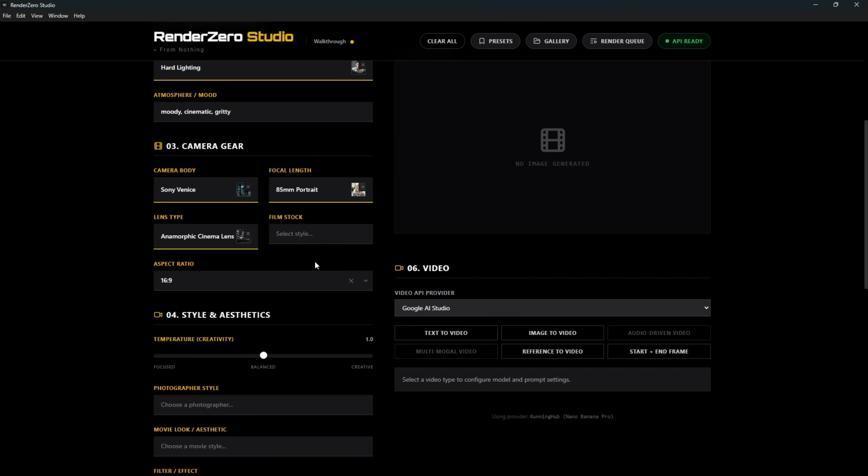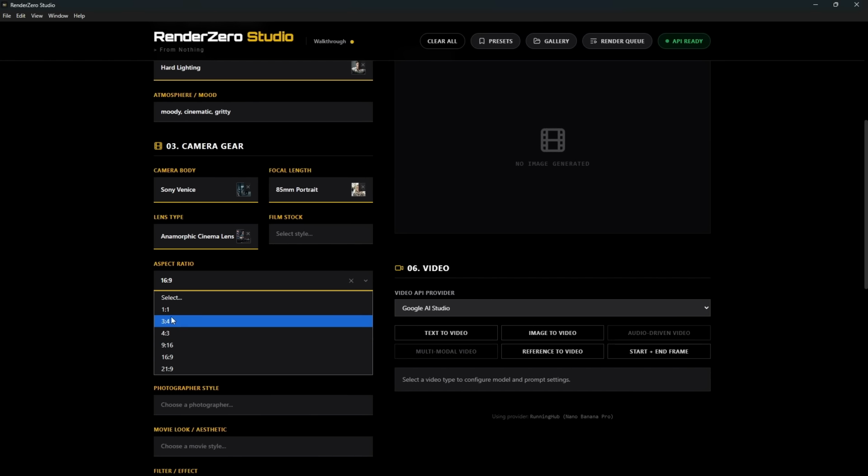One thing I will say as a tip is if you overload your prompt with too many options, what will happen is the model will start to selectively dismiss parts. It'll go, well, you've said it's a Sony Venice, but also you've described a film stock. Which one am I meant to use? Because Sony Venice is a digital camera. It doesn't use film stock. So it might find that it will drop things off depending on how you combine them, or if you have too many things in there. So I do find that actually having just a couple of options is probably better than overloading it with different choices. Beneath that, you've then got the aspect ratio for the image.